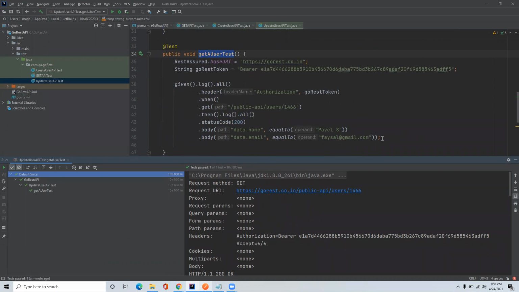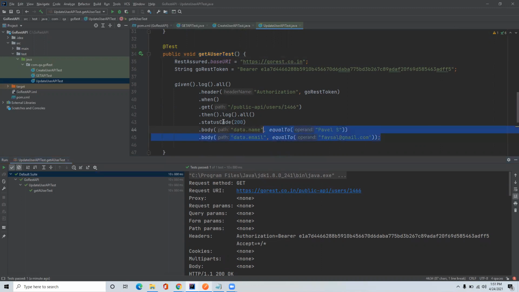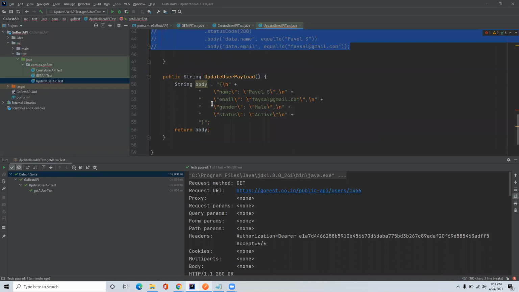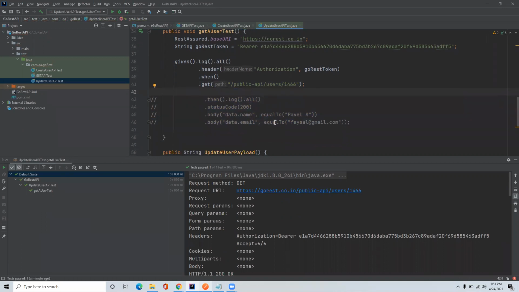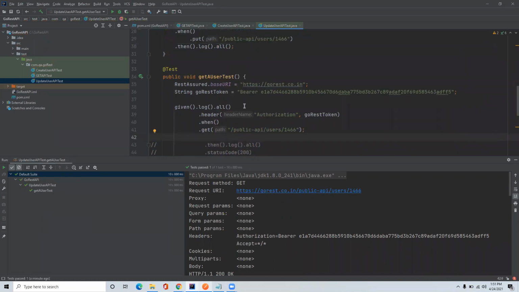For the time being, I'm just gonna comment this four lines. In this one, we are getting the update user test. After we update it, we are getting these specific users, right? So I'm just gonna do it a different way.